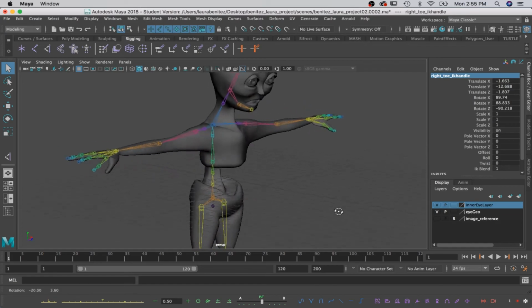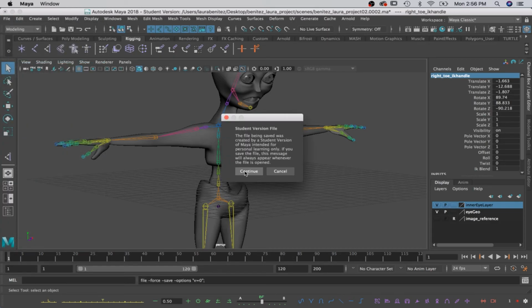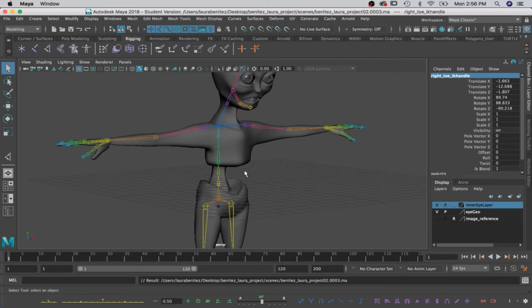And I'm going to hit save. So I'm going to go to File, Increment, and Save. Hit Continue. Okay, so now this is version 3 for this assignment. You might be at different versions. It's okay. I just want you to keep track of what file is what. If you want to type in notes, okay, version 3 is where I stopped for the IK handles, or version 2 is where I stopped at IK handles. But I want you to be responsible and accountable for what version is what.